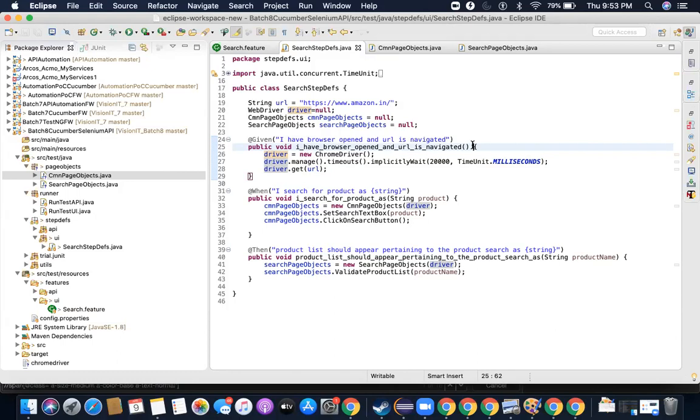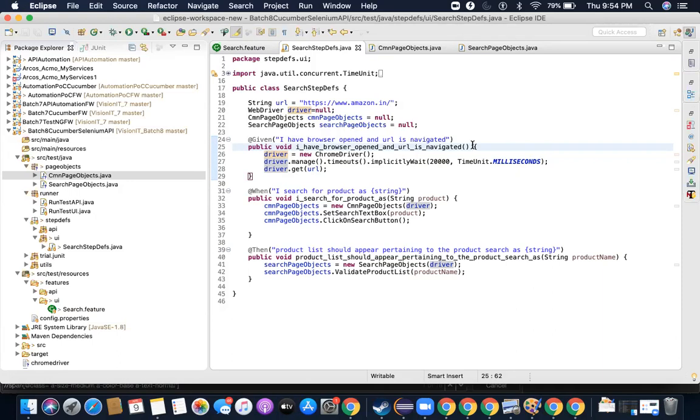For example, you click on something and there is a button, it changes color. When you click on something, it becomes green. Then you click again, and after some time it becomes red. So what is being changed there is, I think, a CSS value or some kind of attribute value. This is not always the case, I'm just giving an example, it depends how the element is implemented. But the point is, if you want to wait for a specific condition for a specific element, in those circumstances you go and use explicit wait.